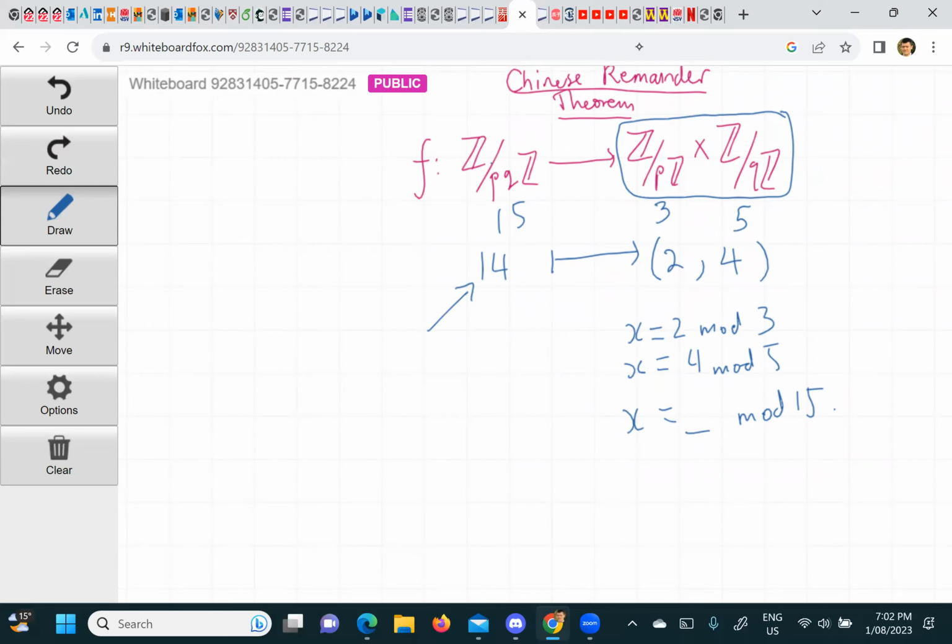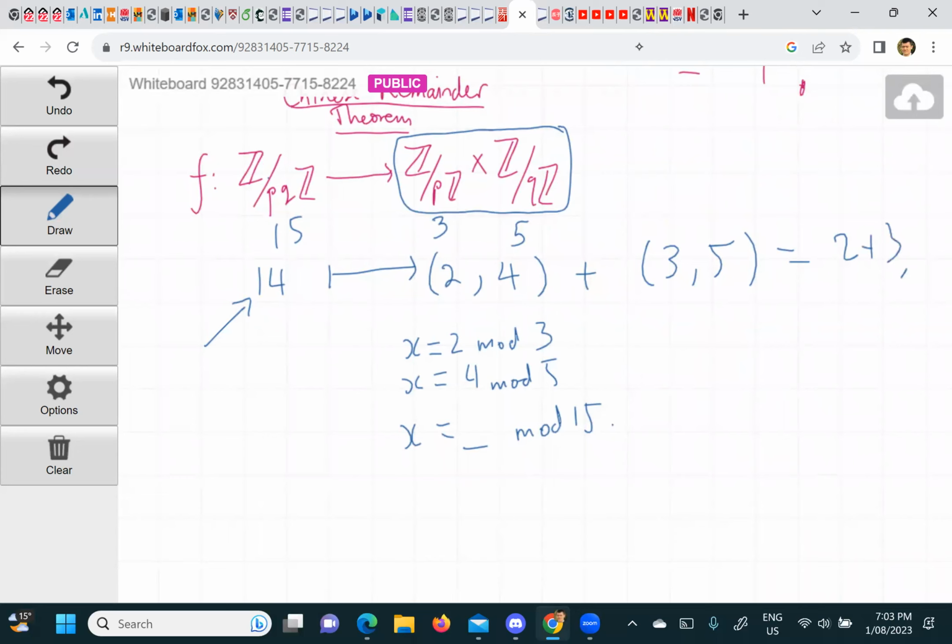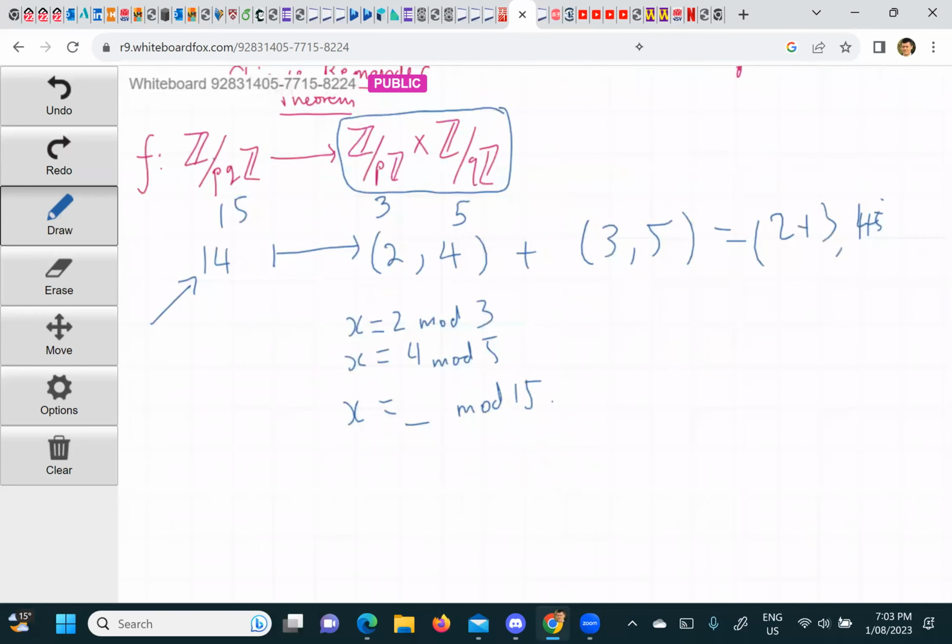Yeah. So it's literally the multiplication and addition from modular arithmetic, yeah? Here, the multiplication and addition come from the modular arithmetic, and then you just do it separately on each entry. So for example, if I have 2, 4 here, and I want to add it to 3, 5, then I just get 2 plus 3, 4 plus 5. And if I want to times it by 3, 5, then I get 2 times 3 and 4 times 5. So it's the most trivial way to make a multiplication and addition when you have a product, okay?